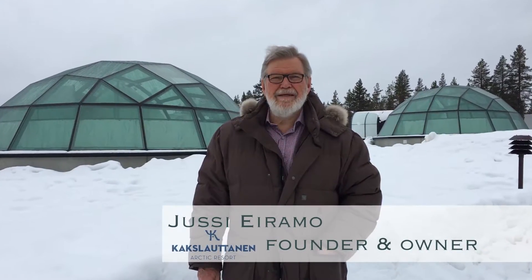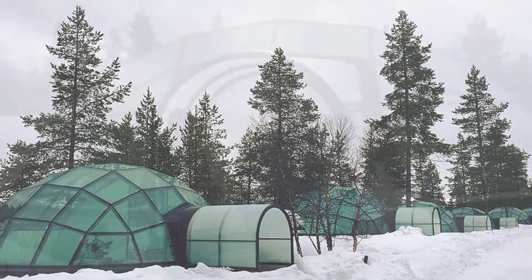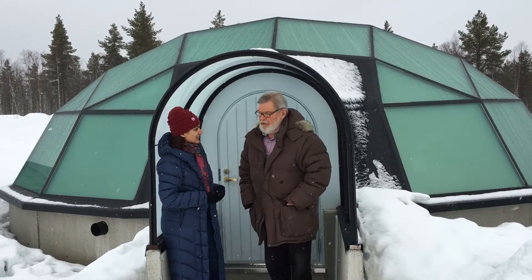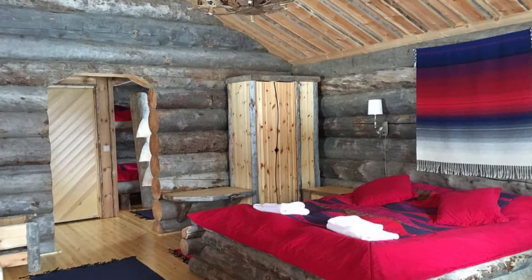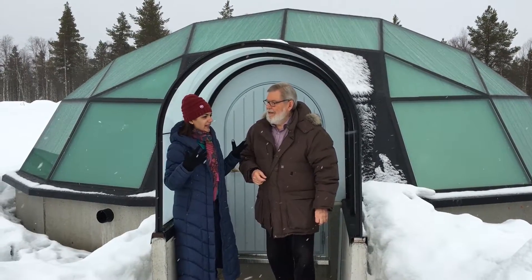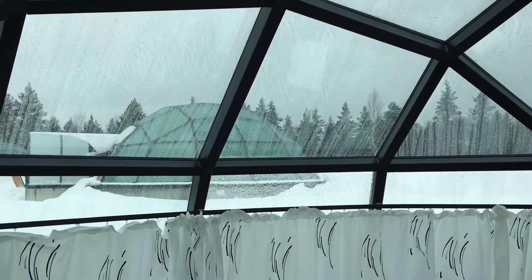We are here with UC Yermo in Lapland in this beautiful igloo hotel. We're going to find out how this came about. We first build the snowy structure, and the snow eagle inside is minus four. Clients sleep in sleeping bags — it's really warm to sleep. Outside may be minus 30, and you go outside to look at the northern lights. You wanted the best of both worlds — be able to see the aurora without freezing to death. The material used is thermo glass, made in Finland. There are two glass layers on the outside, with possible heating that melts the snow.